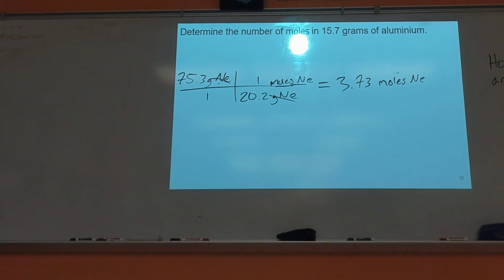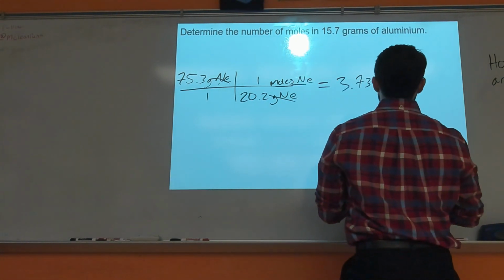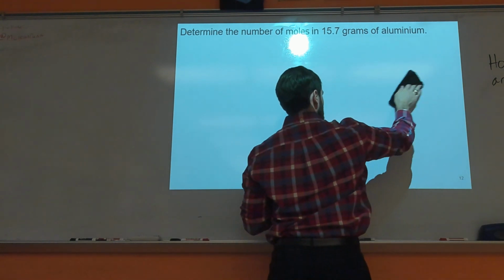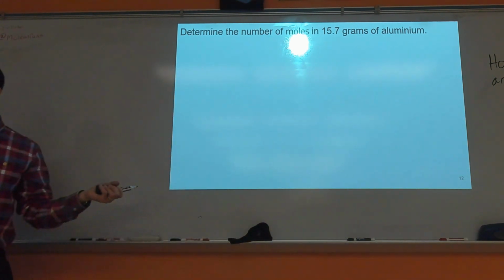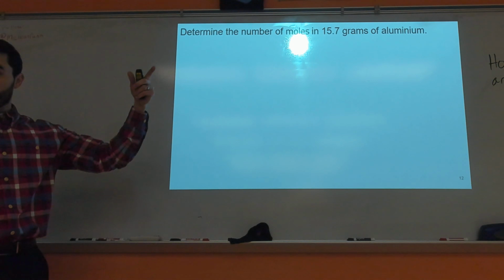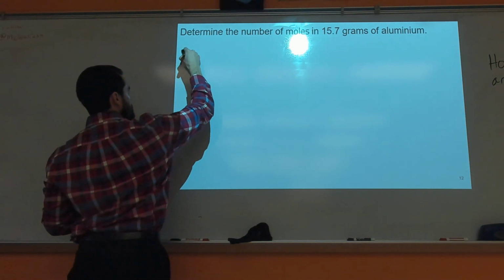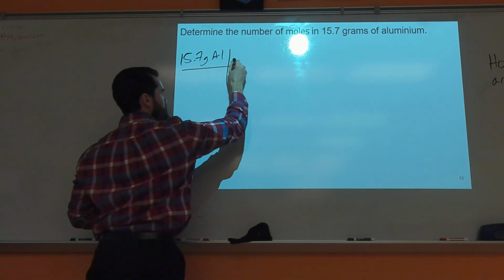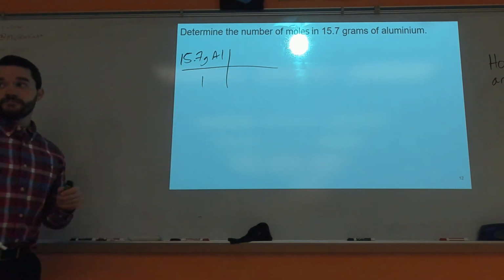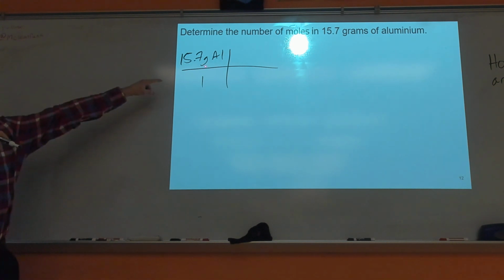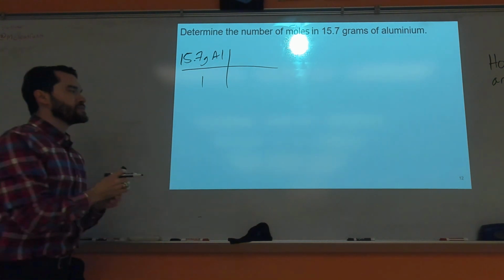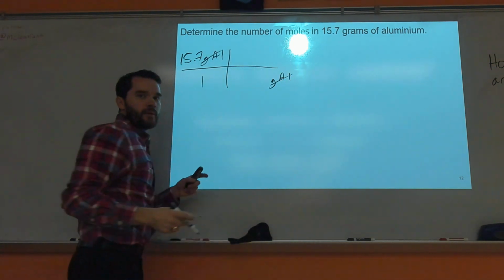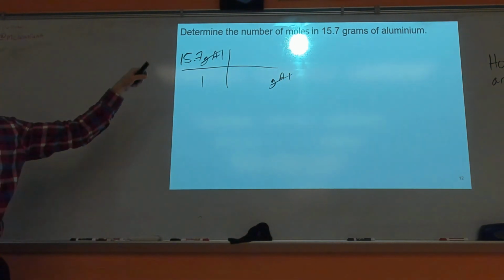Let's say they say, hey, how many moles are in 15.7 grams of aluminum? Well, write down the number you're supposed to start with. We start with 15.7 grams of aluminum. Write that down. 15.7 grams of Al. Okay, put that over 1. If grams of aluminum is here, you've got to put grams of aluminum diagonal. That way these cancel out. Everybody still with me? We're still writing? Still awake here?